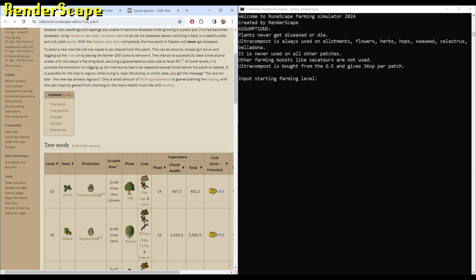And anything that you can't pay to protect, like flowers or mushrooms, again, you use ultra compost for the lower chance of disease. But you never use ultra compost on anything else because it's assumed that you will be paying for the protection. Other than that, there's no other farming boost, so you don't get magic secateurs boosts or anything like that.